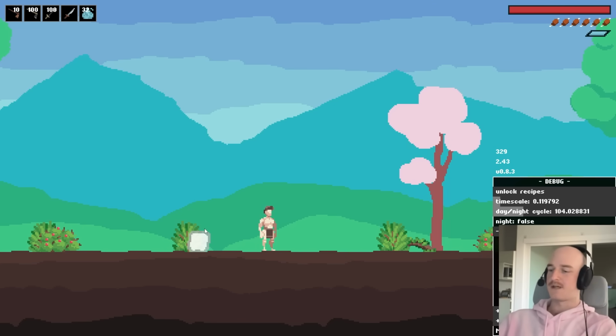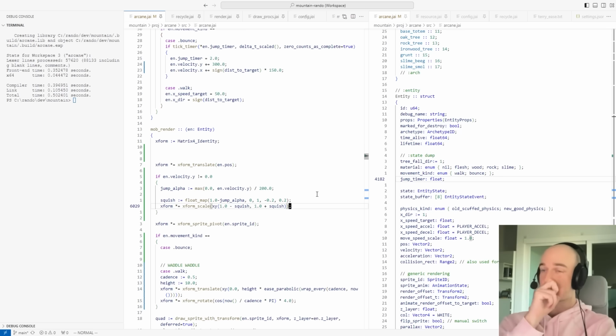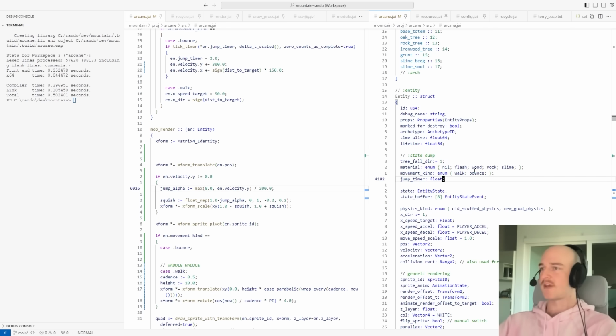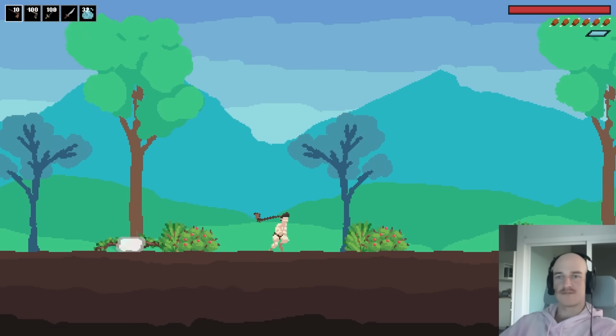So the next thing I wanna do is have an animation once it hits the ground. And that I don't think we're gonna be able to derive from velocity. We're gonna have to do an actual animation and keep track of some state. So let's caveman it. Oh, yes, that's looking pretty good.